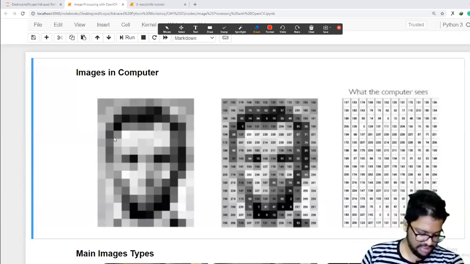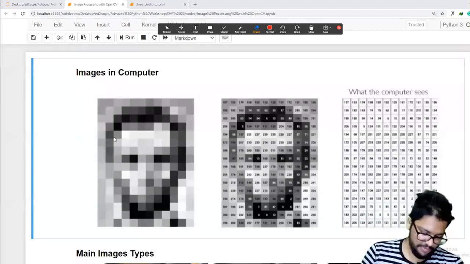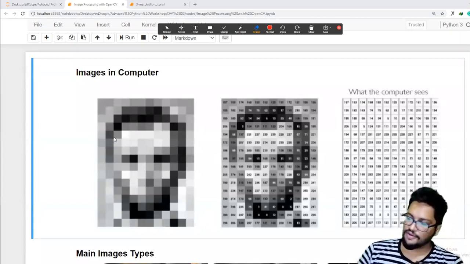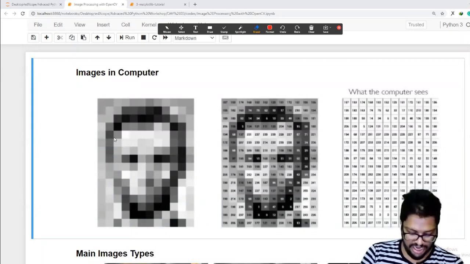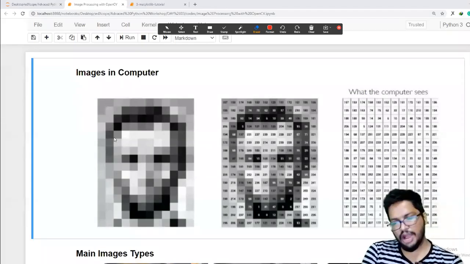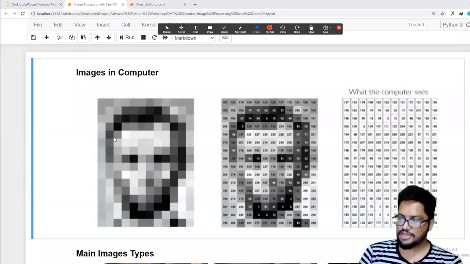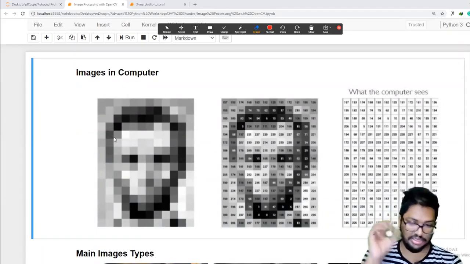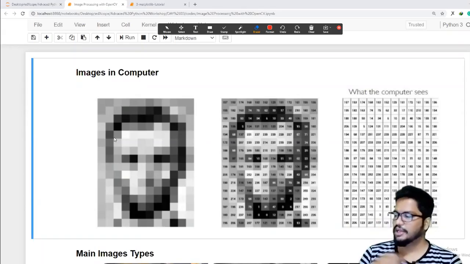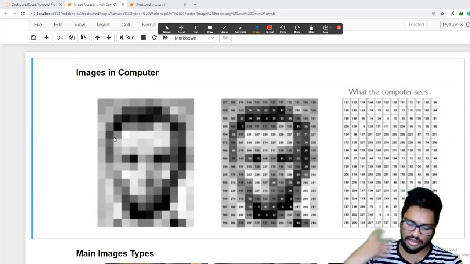But still, from those 300 pixels, you can identify that this is Abraham Lincoln. That means our visual system is very powerful. It has like 500 million years of training data.